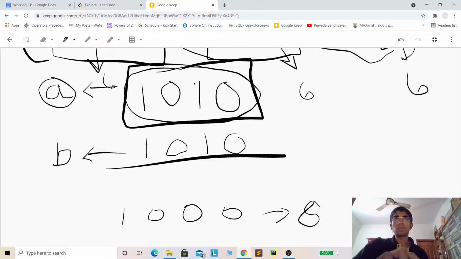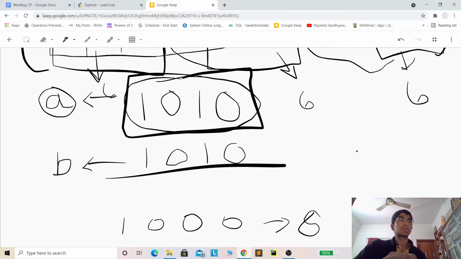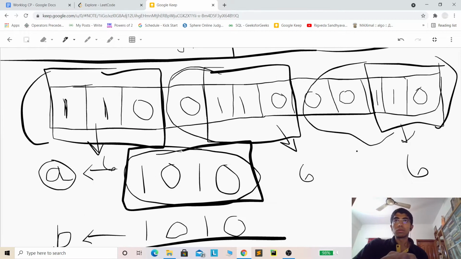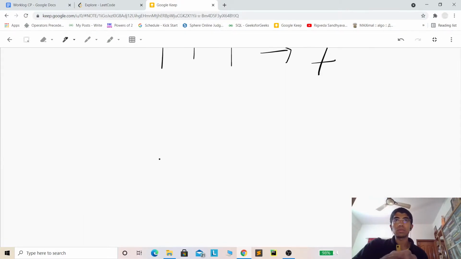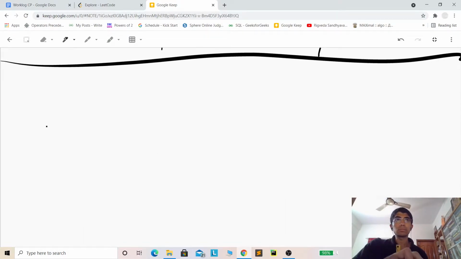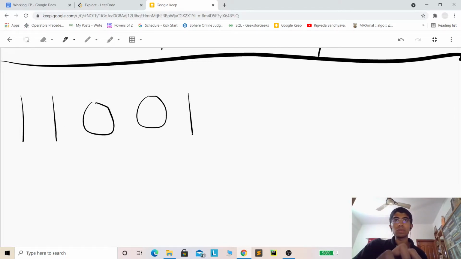So that is the observation, and the conclusions based on it are as follows. Let's take some random array of zeros and ones.